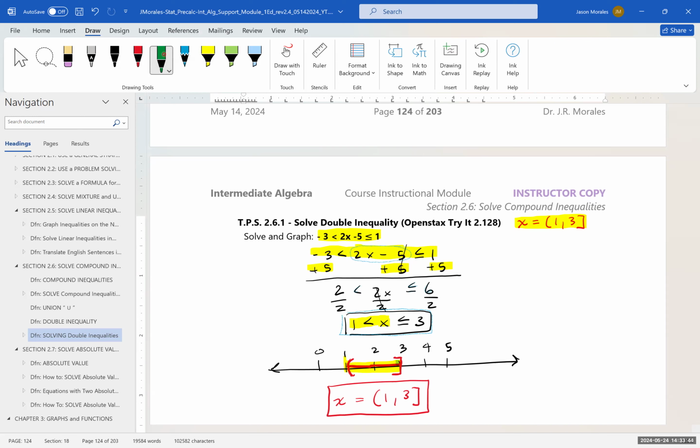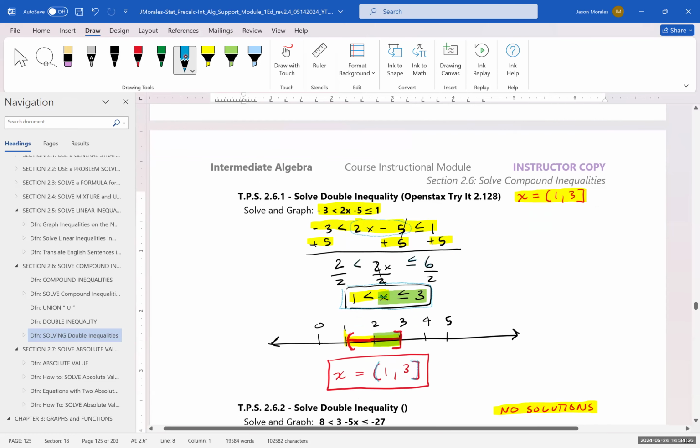And then over here to the right, we just read from the x out. So x is less than or equal to 3. So here's 3, and it's less than that, and equal to it. So that's why we use a bracket. So this is how we come up with the values of x being between 1 and 3, with 3 inclusive. That's the reason for this interval. Notice that we've got a parenthesis next to the 1 and a bracket next to the 3.